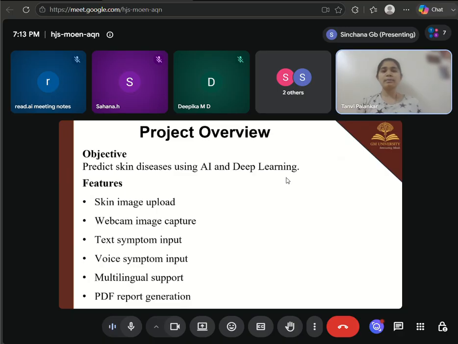The voice input will be converted into text-based input. After giving the input, if we click on analyze the image, it will process the data and give the accurate disease, showing what skin disease is predicted.